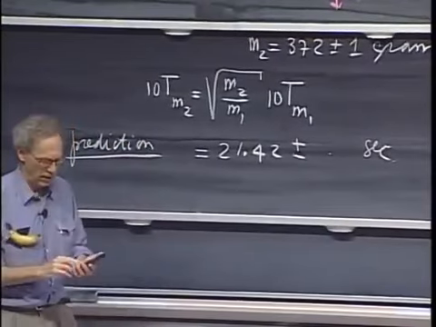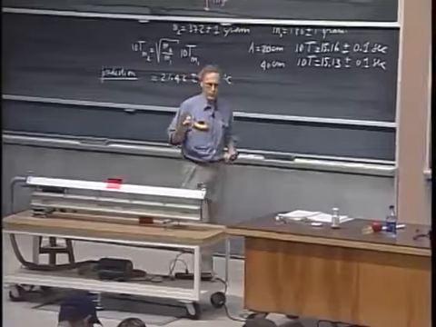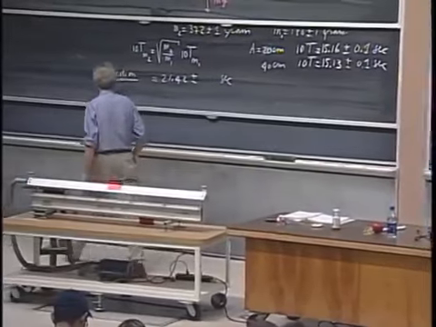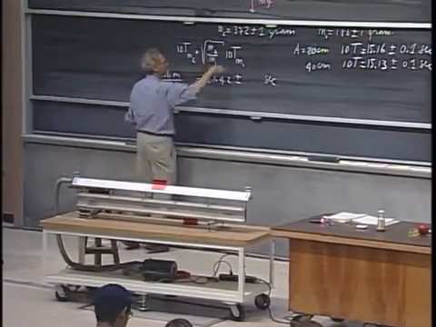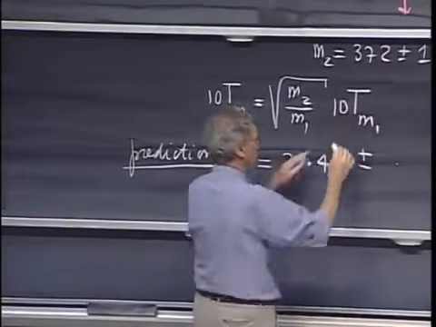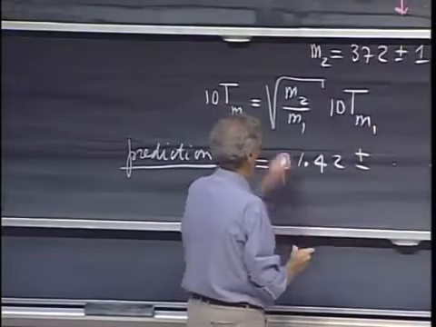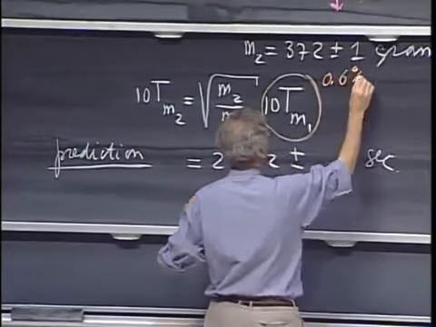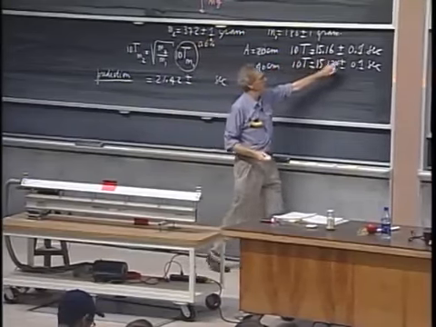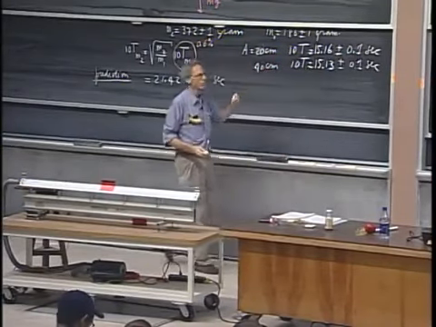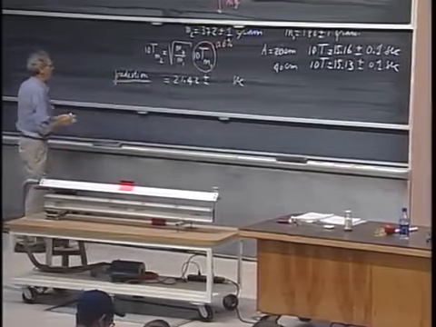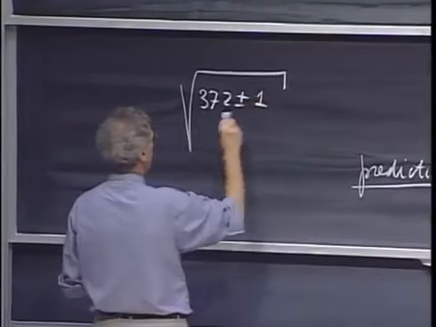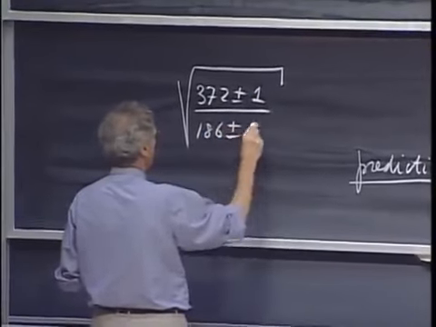And this now becomes a little tricky. So what I'm telling you now may confuse you a bit. It's not meant to be, but I really won't hold you responsible for it. You may now think that the uncertainty in this measurement follows from the uncertainty in this, which is true, which is about 0.6%, and from the uncertainty in this. So this has about an uncertainty of 0.6%. I got it low because I measured 10 oscillations, you see. The uncertainty is only 1 out of 150, which is low. You may think that the uncertainty in there equals the square root of 372 plus or minus 1 divided by 186 plus or minus 1.